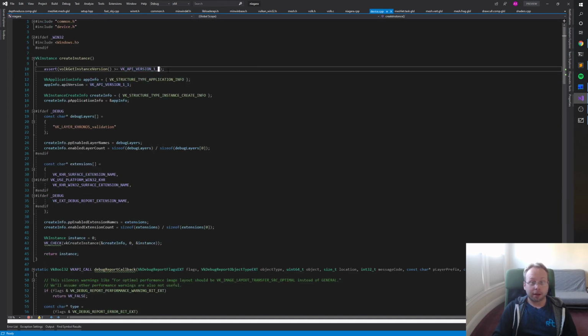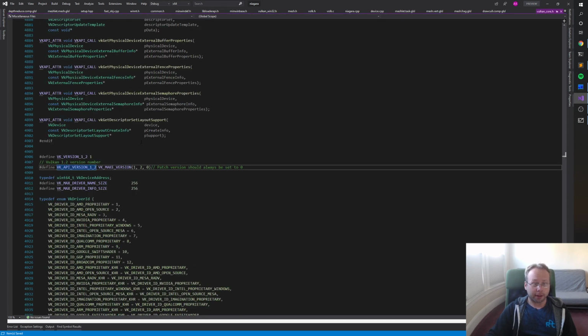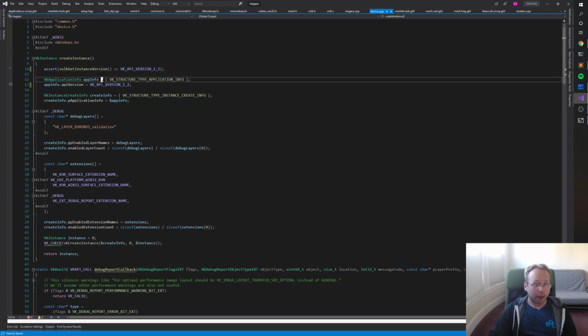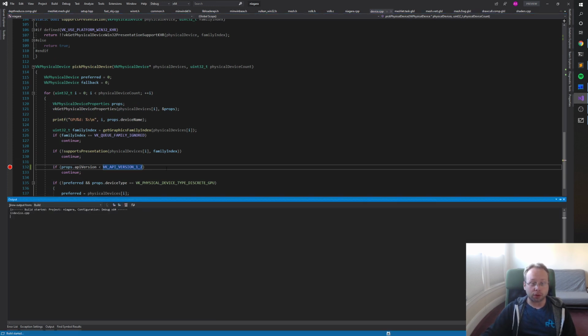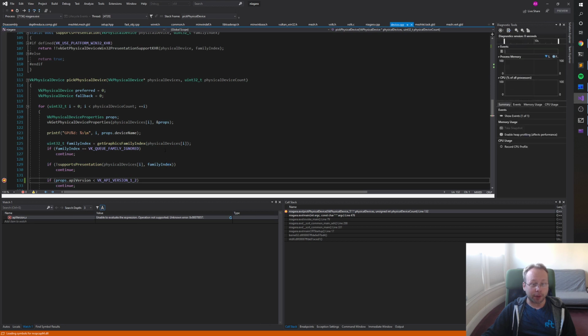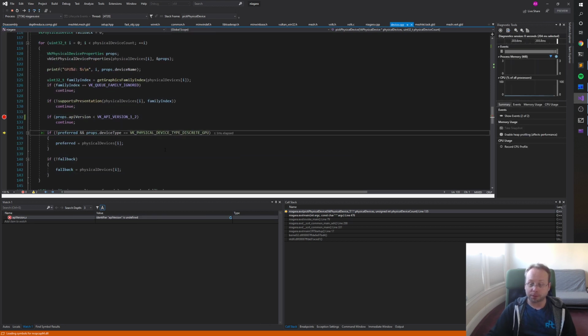Let's switch our instance creation to 1.2. Yeah, so this is the new SDK that already supports 1.2. And we will have to check, but I'm assuming that the drivers also support 1.2, so we are going to be able to create a Vulkan 1.2 device. Let's see. All right.